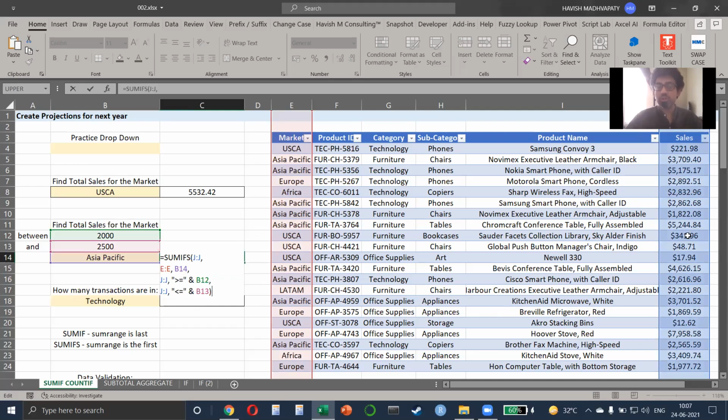And I very strongly suggested to everybody to please break this formula into multiple lines by pressing Alt Enter. If you don't do that, it will become even more difficult. Right? So please make sure to use Alt Enter.